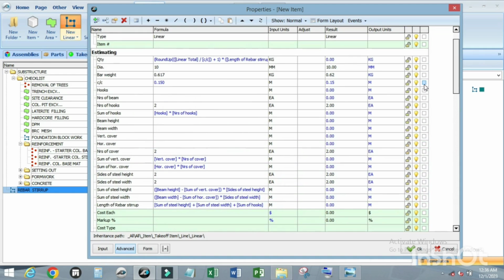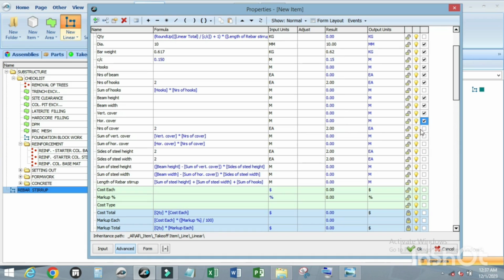You have to fill in the takeoff quantity, the diameter, bar width, hooks, numbers of beam, numbers of hooks, beam width, vertical cover, horizontal cover, and numbers of cover.